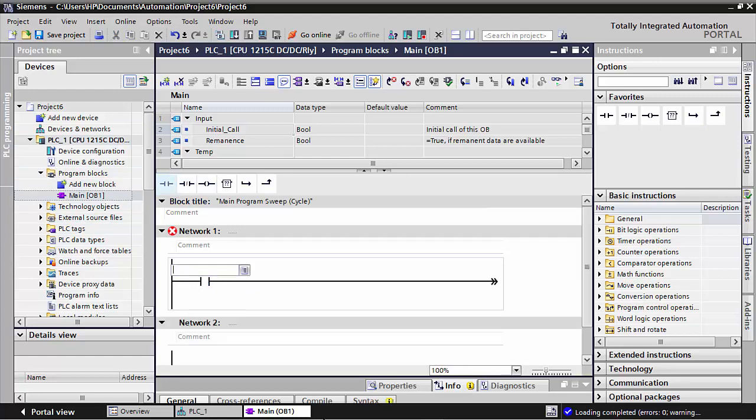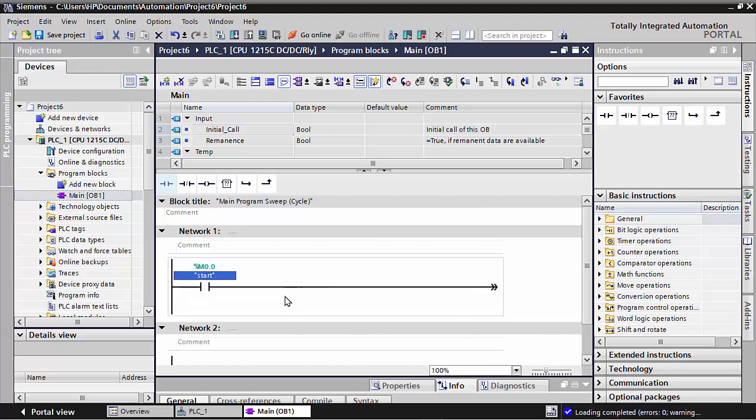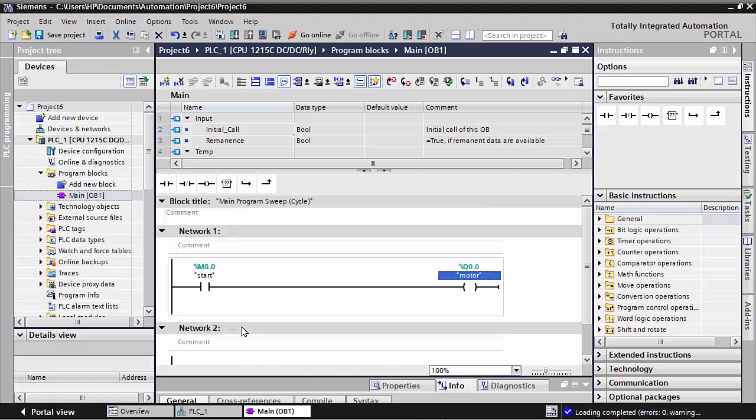For example, I will put start here, start, and make this tag, and I have to define this tag. Right click on this one and go to define tag, and here you have to tell it global memory, and this M0.0 first bit is free, and automatically it will be stored as M0.0. And secondly I will take that data, and here I will make the motor. Thus I define this tag, I right click and define the tag, and go to the memory. You have to choose an output, and the first bit of output is free, not used, and this can be designed as Q0.0.